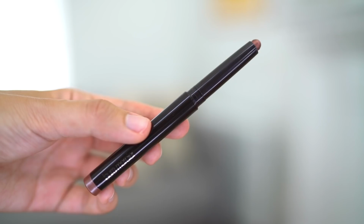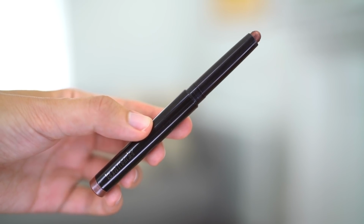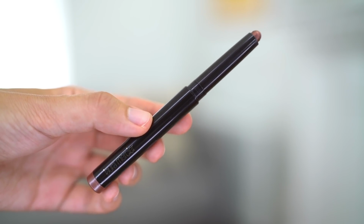Now I'm gonna move into the eye makeup. I'm using a little bit of the NARS eye primer. Dab that on. For eyeshadow, I'm gonna use one of the Laura Mercier Caviar eye sticks. I love me some caramel, but I'm moving away from caramel today, and I'm using a different color called Burnished Bronze. This is a really beautiful color that has a little bit of shimmer in it, and I think it's really lovely, especially for the upcoming fall season.